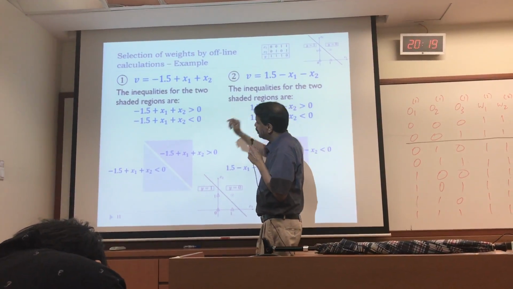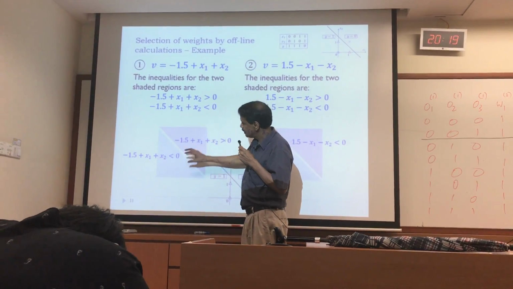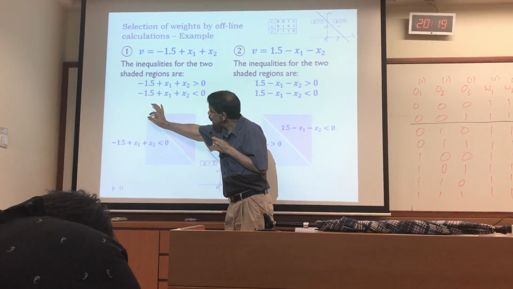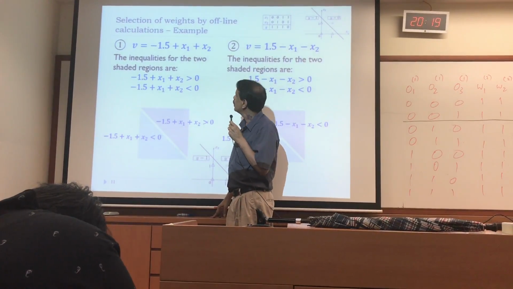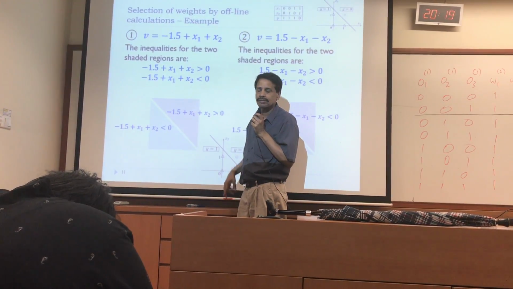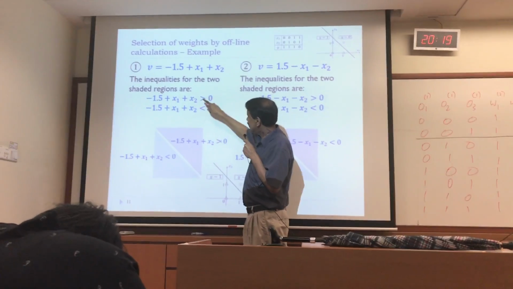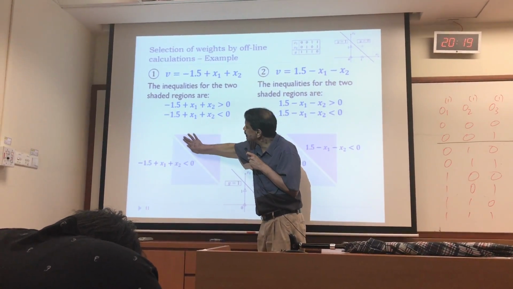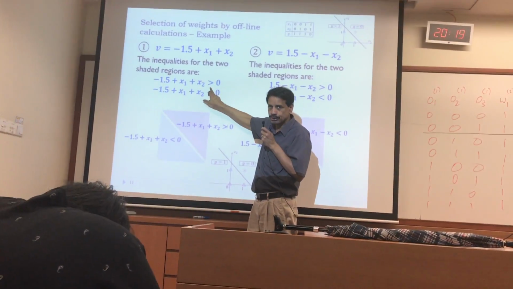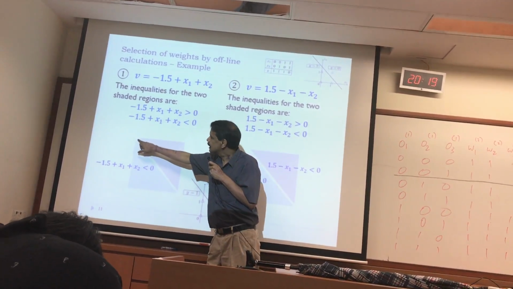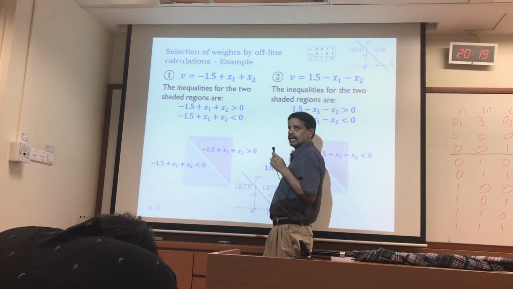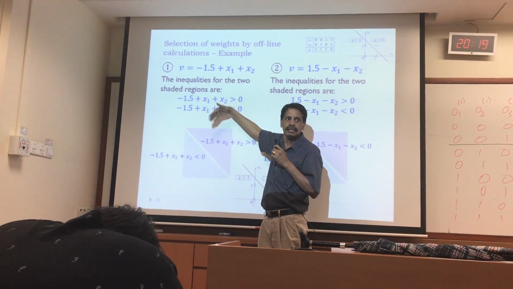Now, this is a straight line dividing one area from another area. When this is equal to 0, you get the straight line. When it is greater than 0, where will you be? When it is less than 0, where will you be? That's the point. If it is greater than 0, that is this region. This is an inequality. This is true for all the points in the upper region. It is not a triangle, it expands right and upward to infinity.